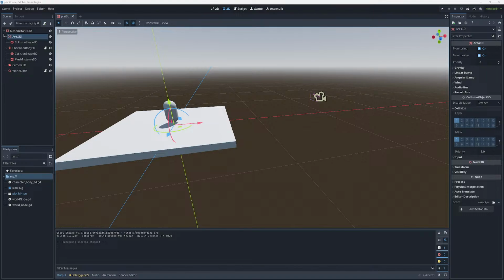I'm looking at the documentation right now, trying to figure out why. Collision shape. Searching collision shape. 3D particle collisions. Performance caveats.